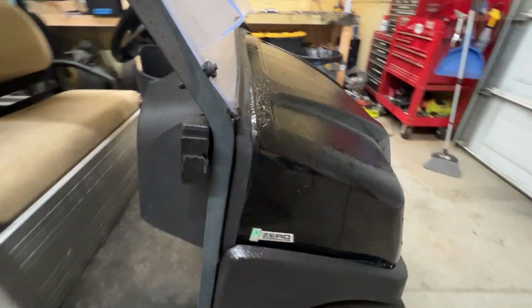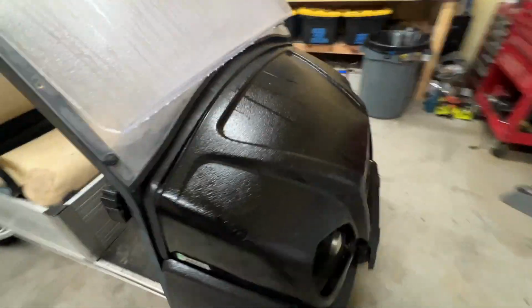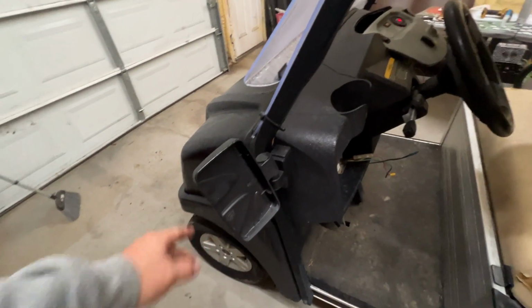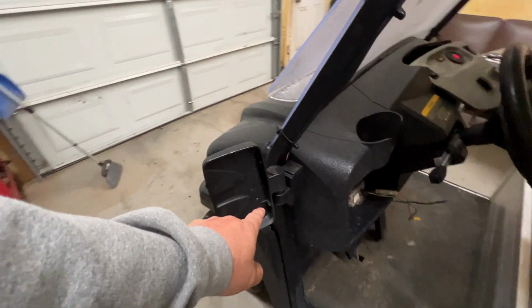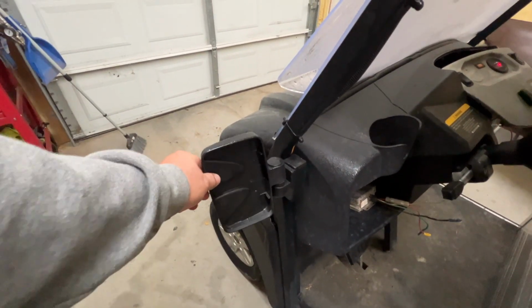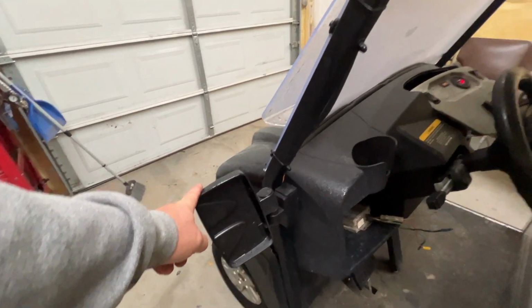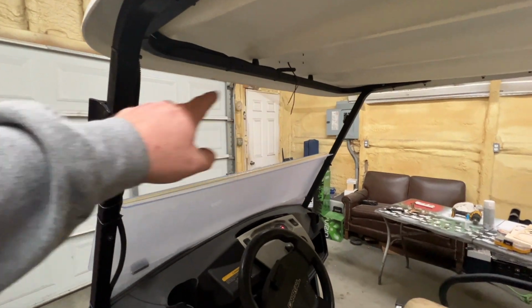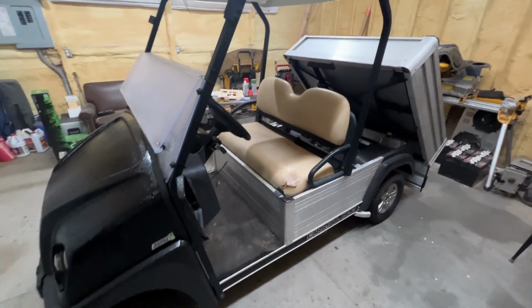This is where the mirrors were at, okay? And this was a mirror here. Just these mirrors in this location are stupid expensive. So I'm not sure if we're going to go back with some stock or aftermarket mirrors like this. We might just put a big mirror across here. I don't know just yet, but there it is.